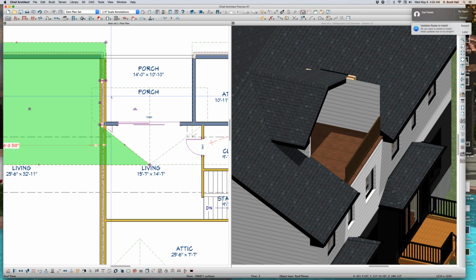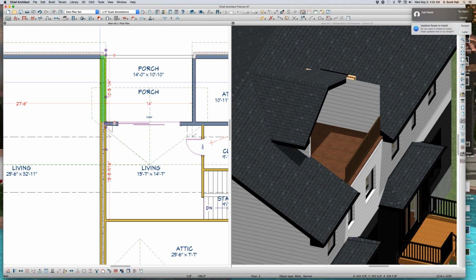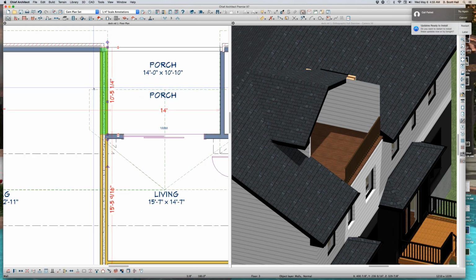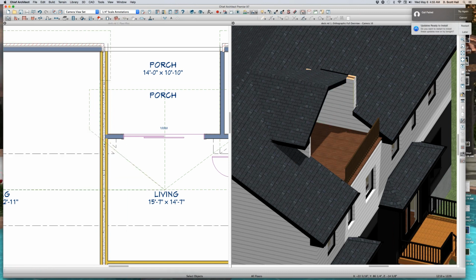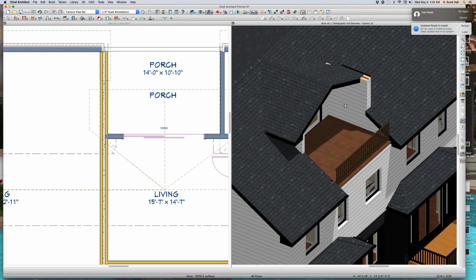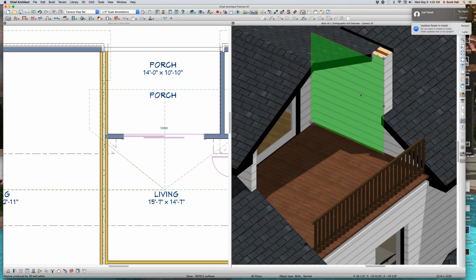Now you see what's happened to that wall? This is what you've got to do. I think you've just got to simply BH and break that wall right there. And I think this is going to fix it. What you're doing is controlling the wall height. You should be controlling the wall height with the roof. Now, see how that roof breaks right there? Yeah. See, now I am controlling this roof.